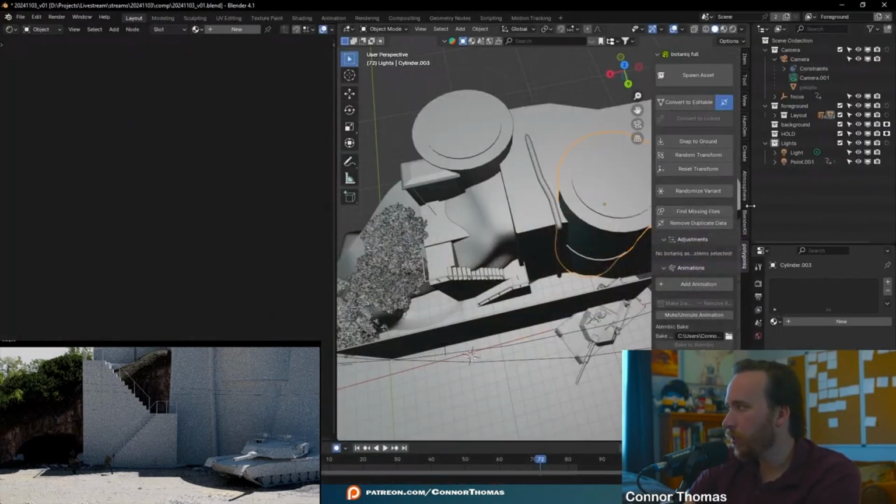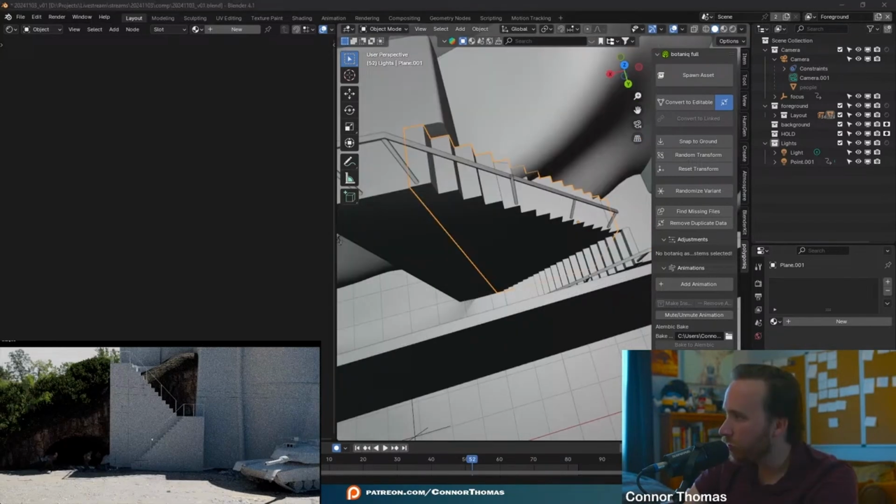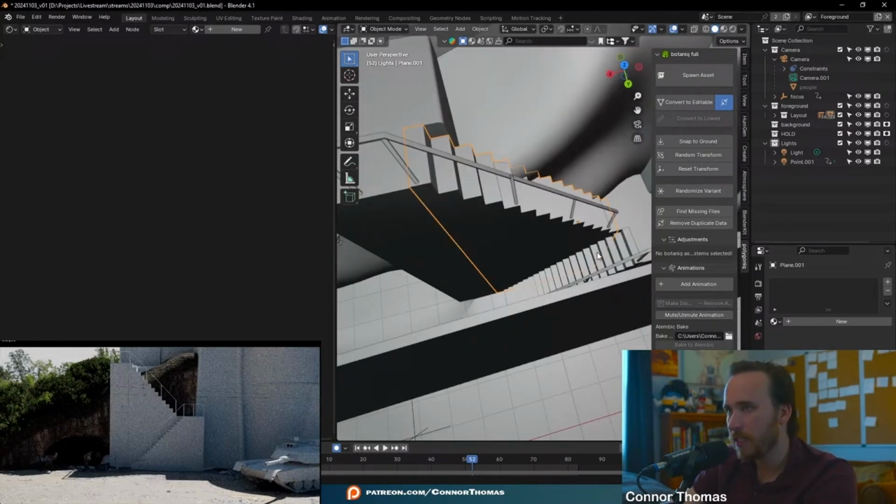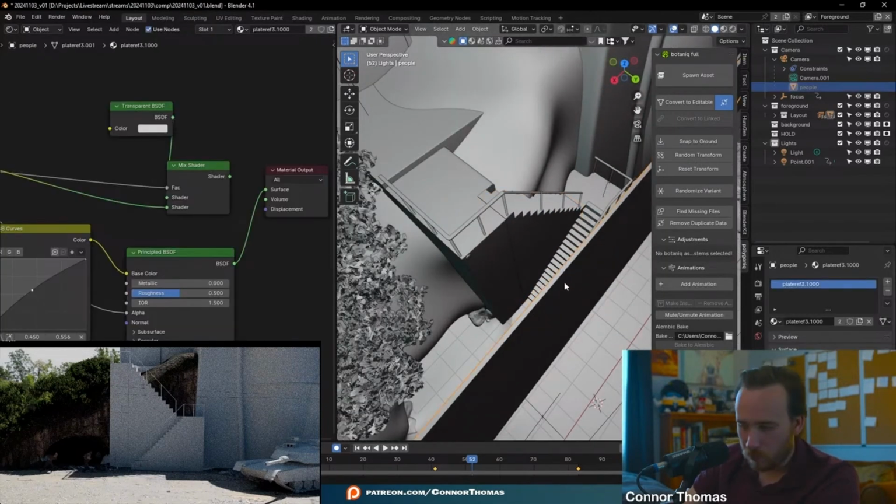Let's do some concrete work here. We've got a lot of concrete surface, so working with this, I feel like seamless textures can easily become repetitive, and so we need to find ways to break that up, especially since we have a lot of surface area to cover here. Doing some nice stairs is next on my list. I'll do the stairs and the railing today before we hit it.